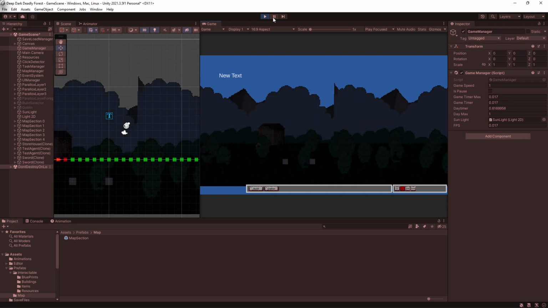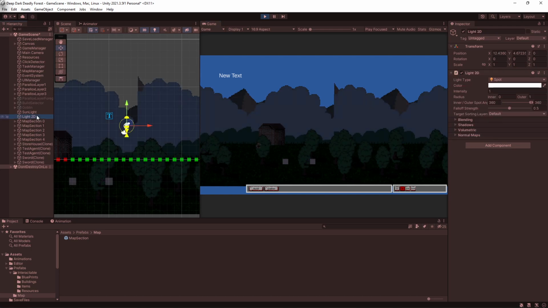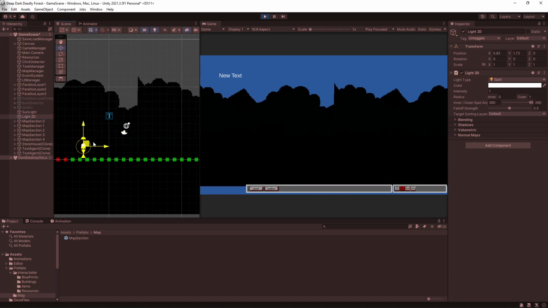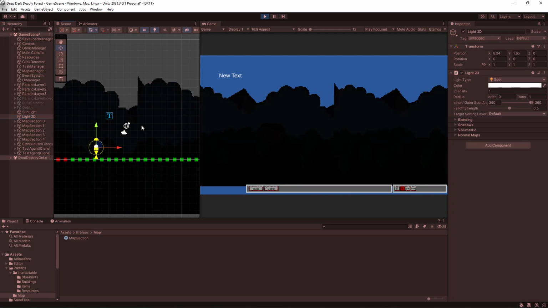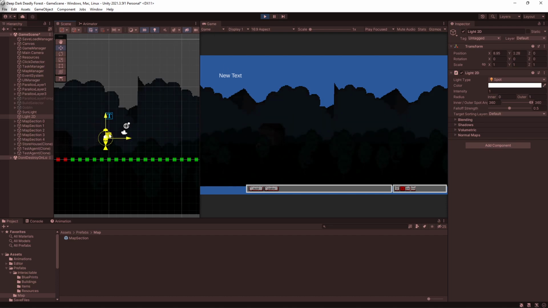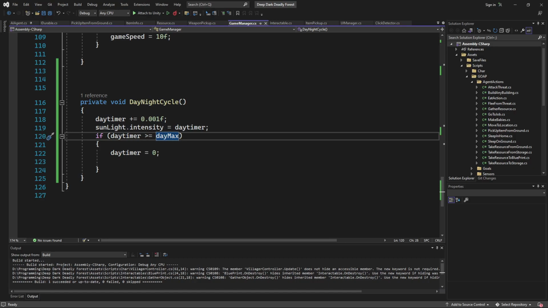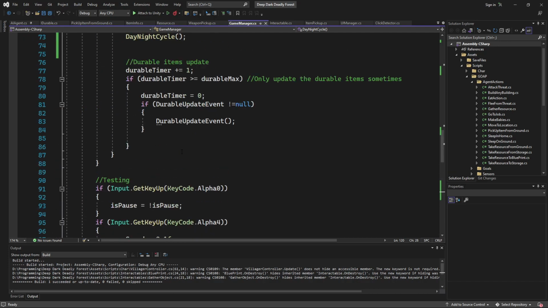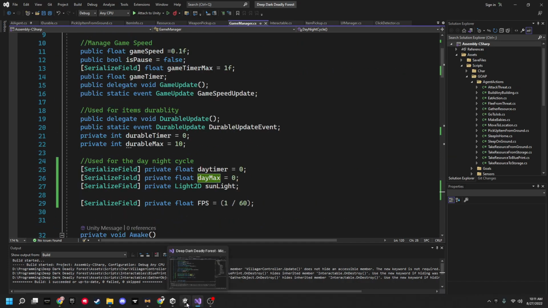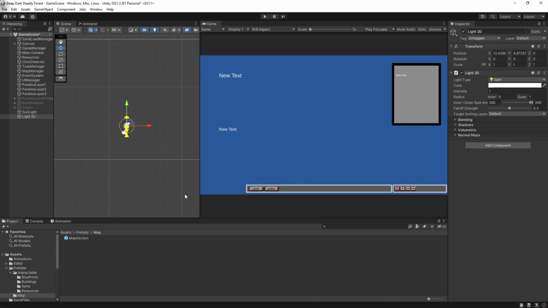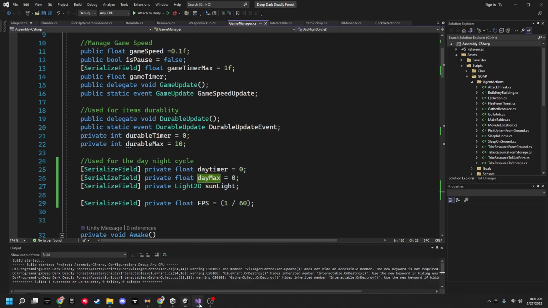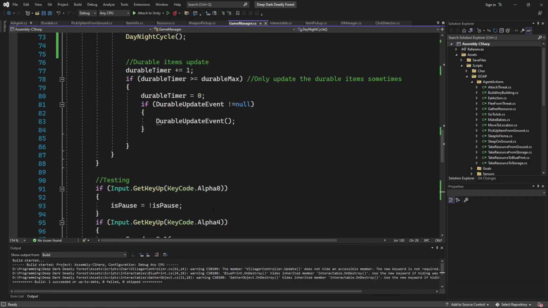Okay, so we got... now. All right, so you see it went back to dark. So what we could do is also, did it get super bright? We could say the max. Anyways, we'll change it in here. How do we want to do this a little bit better?